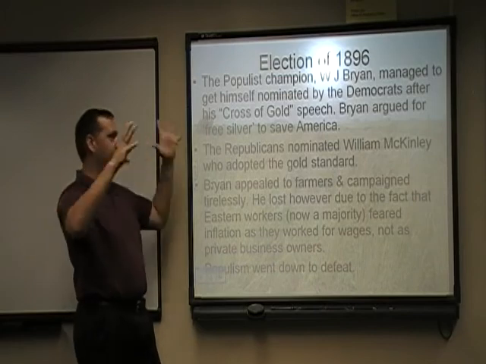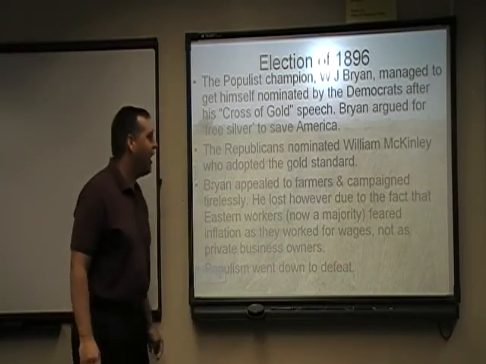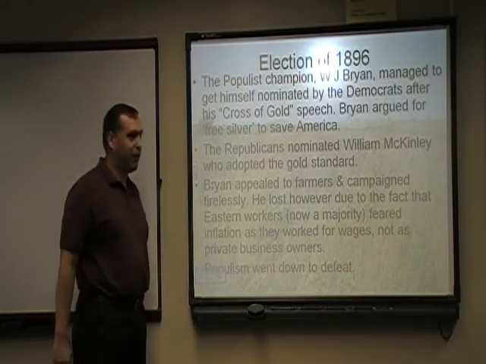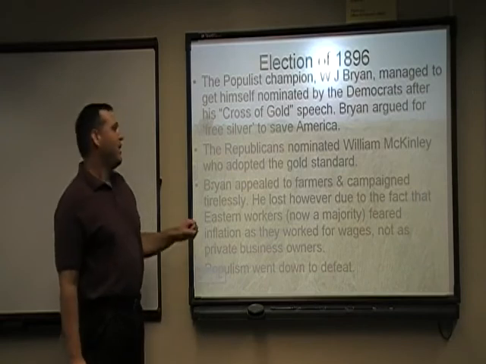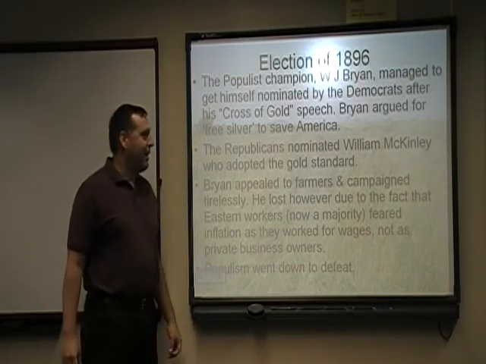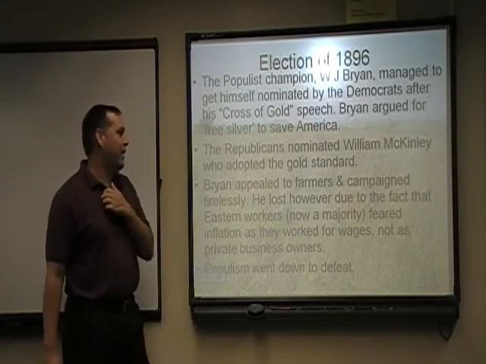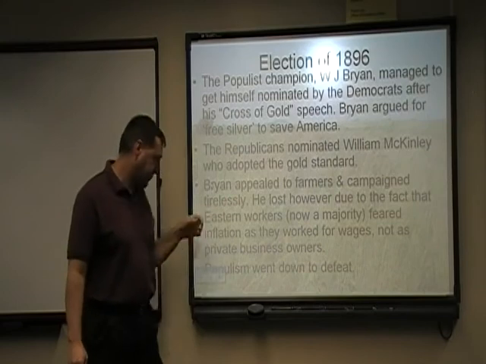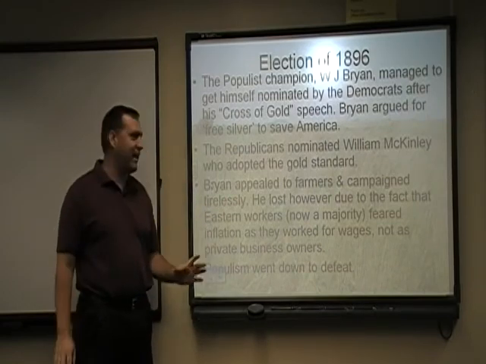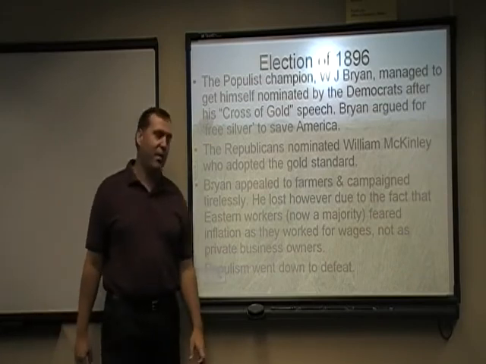So William Jennings Bryan gives this mind-blowing kind of speech and gets himself nominated by the Democrats on a total populist free silver platform. All right? The Republicans nominate basically almost a polar opposite, in order to hold up their end. And that's going to be Ohio Senator William McKinley. All right? And so you've got a tale of two candidates, a tale of two campaigns that really couldn't be any more different.